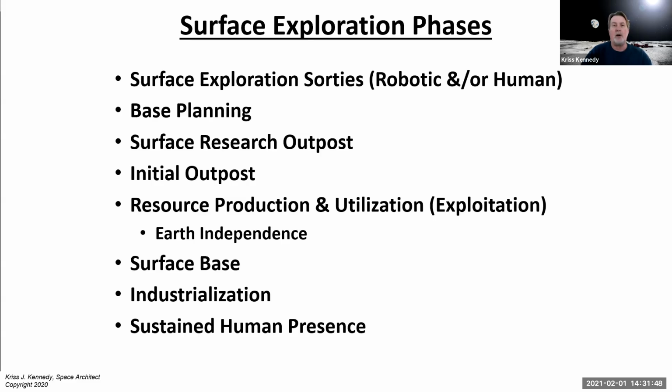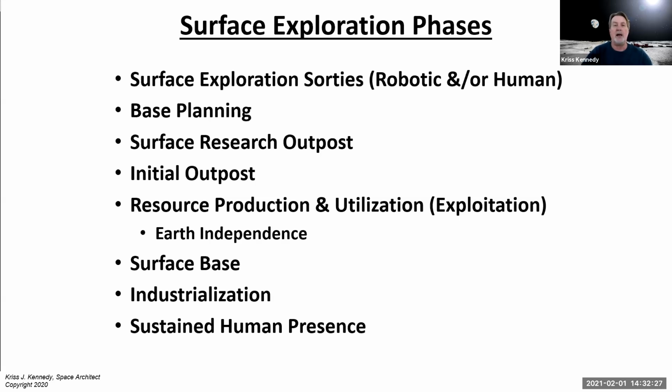The next step or part of the phase really is about resource production utilization, becoming Earth independent. So your initial concept may only have plunked down a module or two for initial research, but as you mature, you want to bring in mining equipment and so on to be able to process the soil and make use of the volatiles and minerals that are there on the moon for making new products that can be used. At this point, you've now matured into a surface base, a mature surface base with multiple capabilities and functionalities.